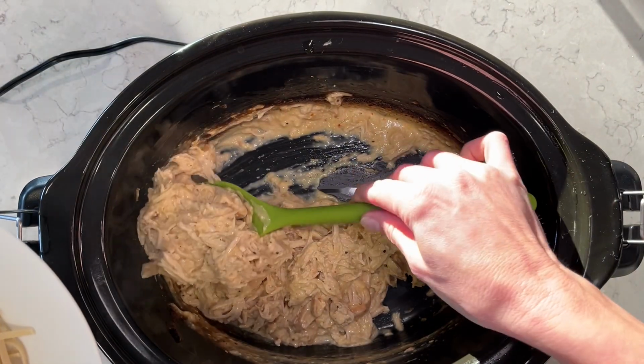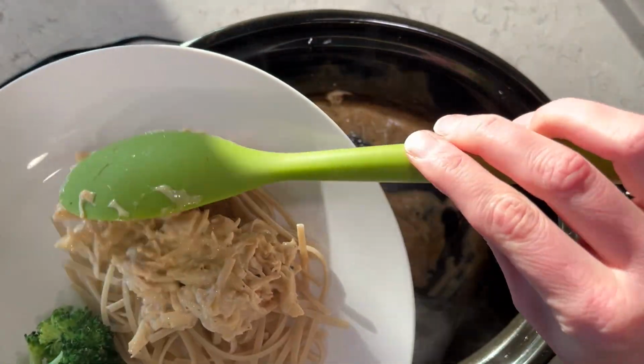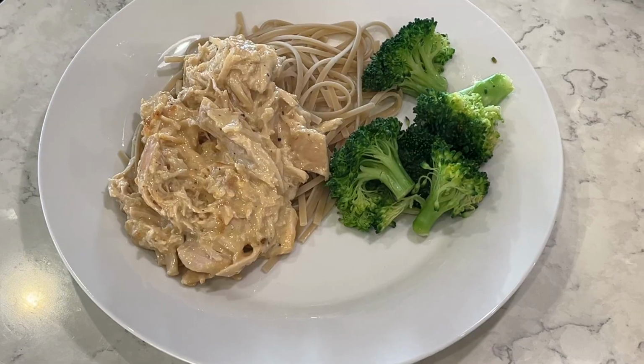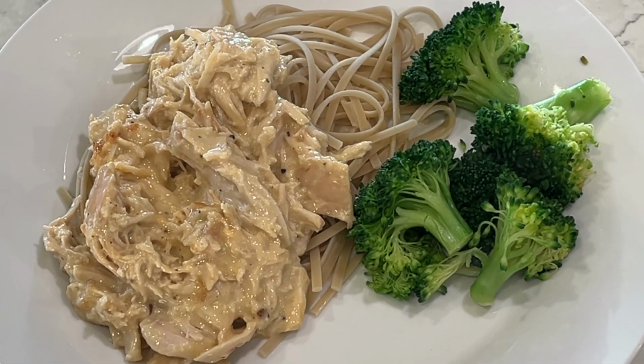I'm going to add this creamy chicken on top of this, my protein pasta linguine and my veggies. And this dinner is amazing. It is a huge hit.